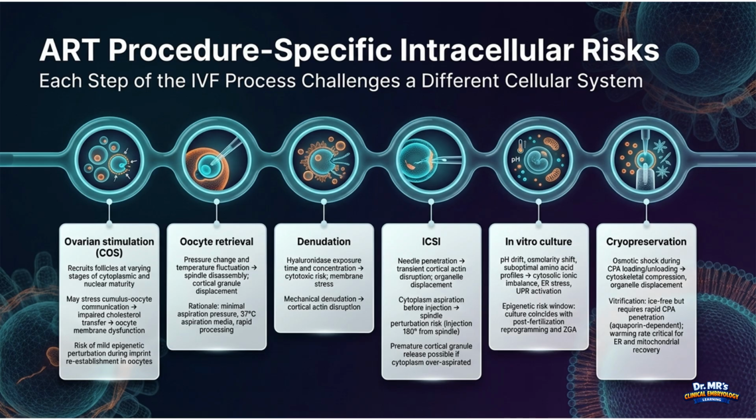Exactly. If you were to inject at 12 o'clock, or even 1 or 11, the glass needle would spear directly through the microtubule array, completely obliterating the chromosomal alignment. So by injecting exactly at the 3 o'clock position, or 9 o'clock, you are entering 90 degrees away from the spindle. You maximize the physical distance from the delicate chromosomal machinery, ensuring that the shear forces of the injection fluid don't perturb the metaphase plate.